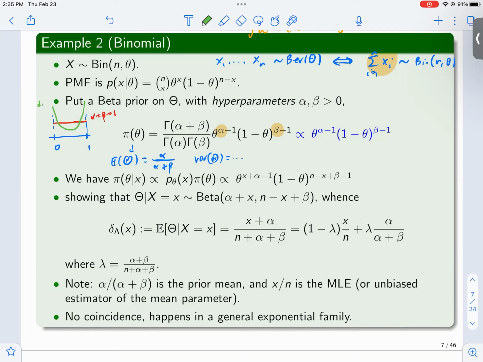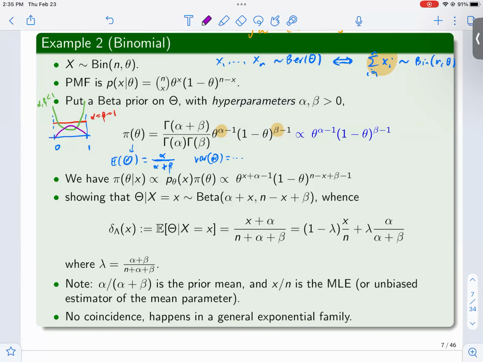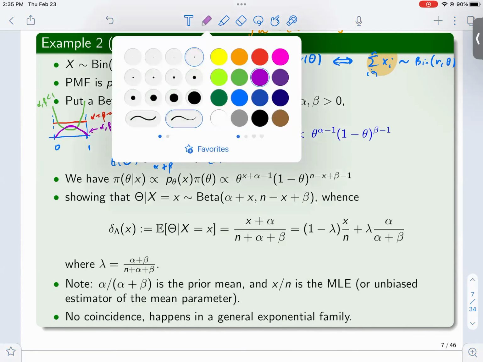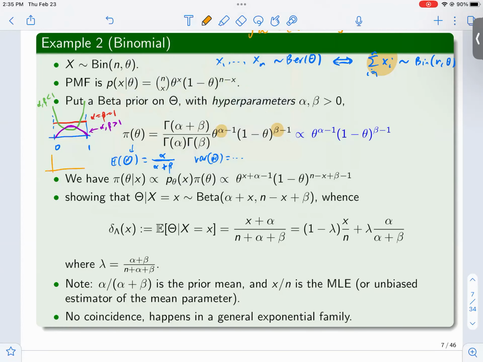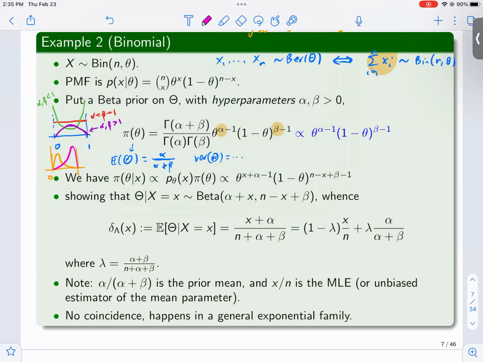That's like alpha and beta less than 1. And it's going to be like this. It's going to be 0 at the ends if alpha and beta are bigger than 1. Okay, so you can get these. And then if alpha and beta are equal, it's going to be symmetric, but it could also be non-symmetric. It doesn't have to be symmetric. You can see I can shape the mean, so the mean could be very close to 1. You can get all sorts of interesting shapes here.